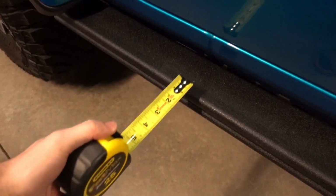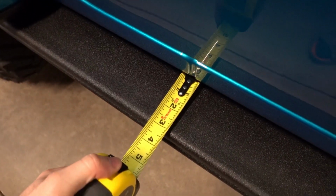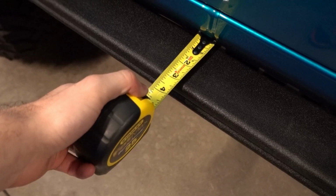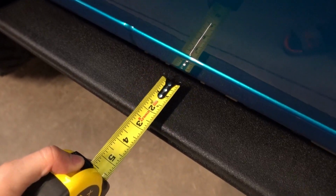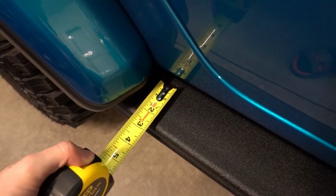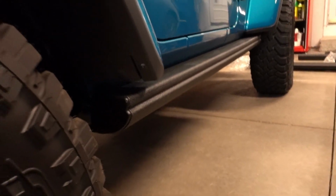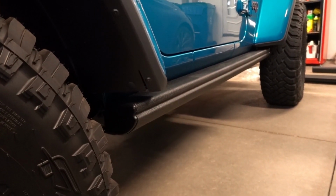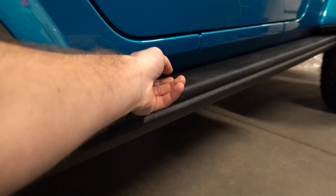Just for anyone who has questions about the width of the rail, it sits out about 3¼ inches from the body there, and the usable width from the edge of the body here is about 2½. So that's how much it sticks out from the Wrangler itself. So hopefully that gives you guys a little bit better idea of how much rail you have to work with. Also, the height doesn't seem like it's much lower than the stock Rock Rails, but obviously it is, probably by just a hair, since the stock Rock Rails kind of sit up against the body up here just a bit more.